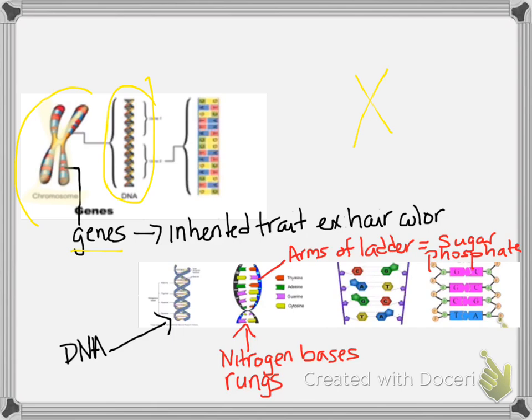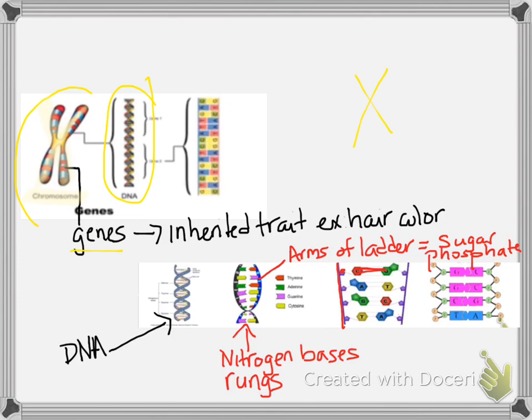And then the pictures on the right are just breaking it down for you more, showing you what the arms really look like, the sugar and the phosphate. The phosphate is this long purple thing, and the sugar is the pentagon shape, I think, 5 sides. So 1, 2, 3, 4, 5 sides. So this pentagon shape in purple is the sugars, and then it connects to the bases right here. So draw these pictures as best as you can in the area and label the things we did.